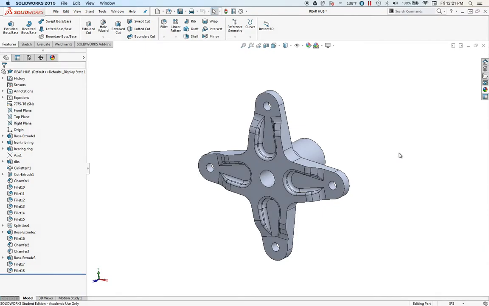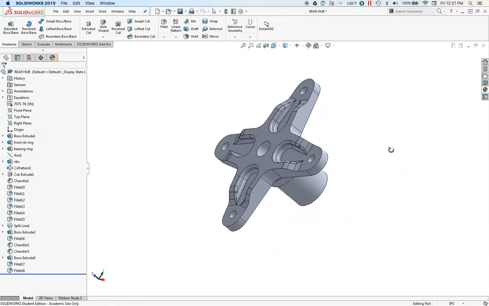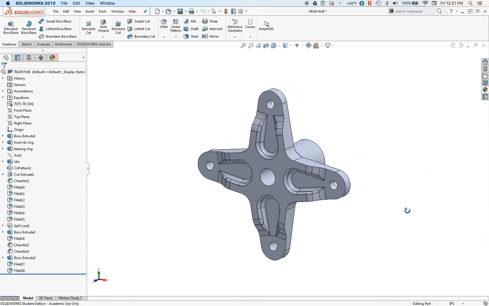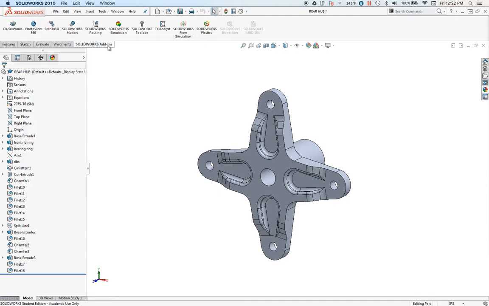So here we are in Solidworks with our model opened up. This is a hub for our 2017 car. If you come up here, you may or may not have this Solidworks add-in bar. If you do, you can go ahead and click on that and add in simulation. Usually when you open Solidworks, it won't have the simulation package added in. It may have Simulation Express, but we're not going to be using that because it's kind of a lesser tool. So if you have the full simulation package, always use that.